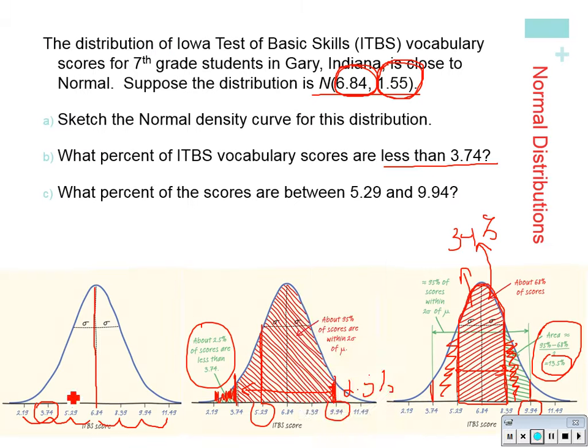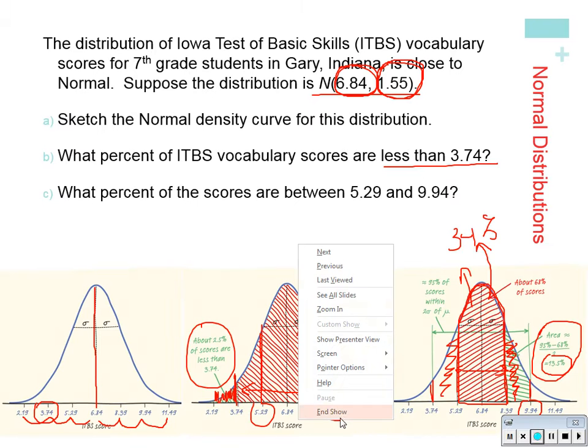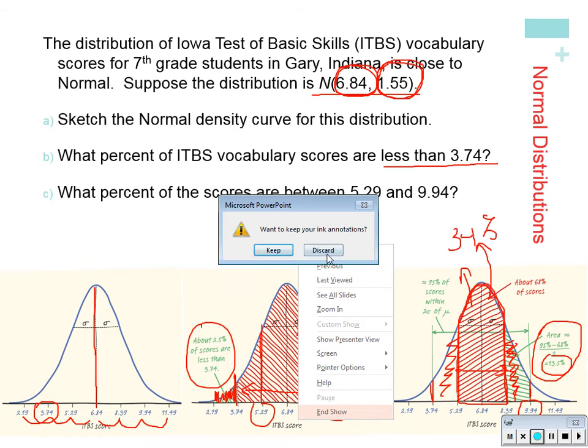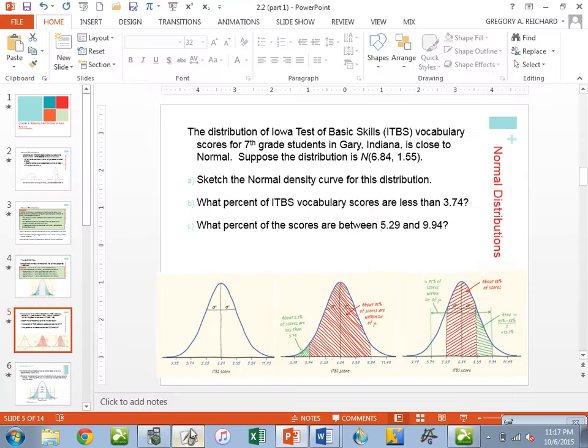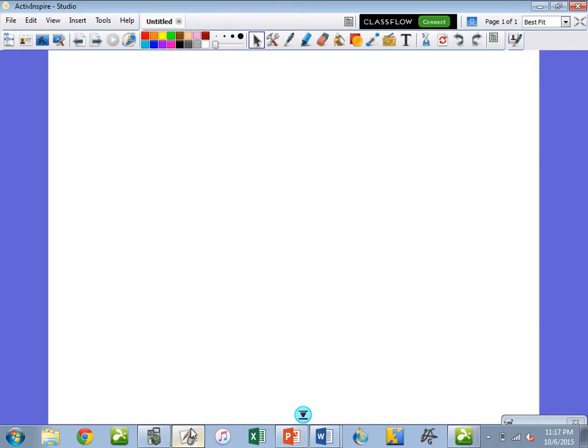So before we go on to the next part of this, I want to show you something real quick here. Let me pull this up, and I'm just going to draw myself a density curve. You might want to make a note of this off to the side, but I think this would be helpful for what we're going to do moving forward.